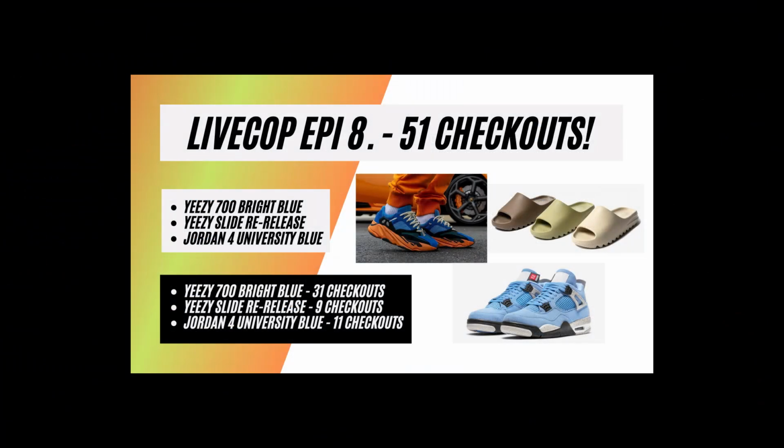As you could tell, I got 31 checkouts with the Bright Blues. Now, most of those were ghosts, but still happy I got the checkouts. I'm just going to have to use different cards for next time around. I reevaluated it for the re-release of the slides, and I ended up with 9 checkouts for that release. And then lastly, the AJ4 University Blue release, I got 11 checkouts between Prism and Nebula.